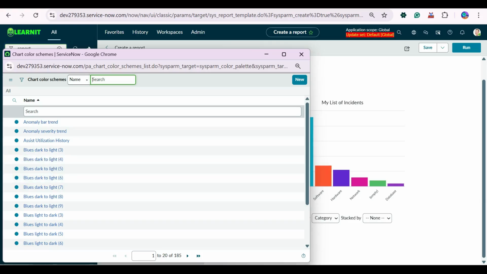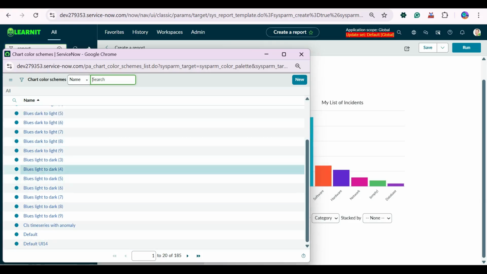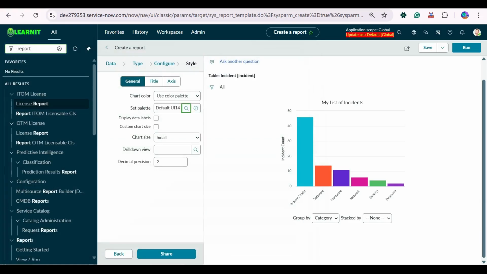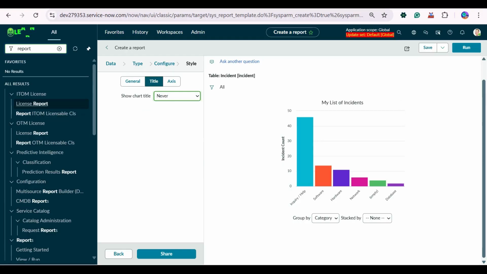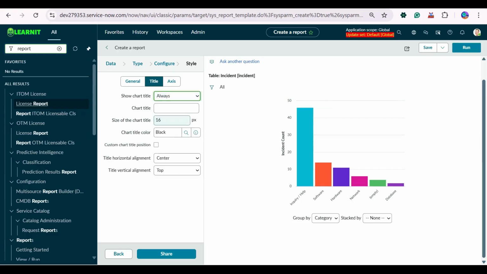You can create it, or you can use out of the box also. Out of the box is default UI 14. You can see the show chart title. So this is the title. If I click on never, then chart title will not show. If I select always, then I can define the chart title here as well.